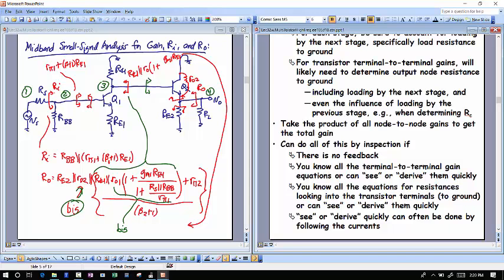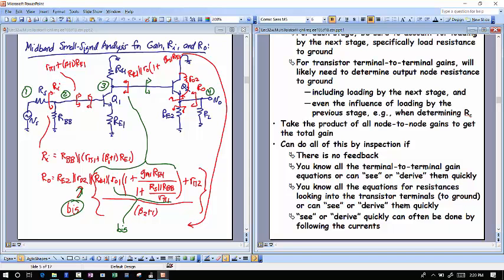Yes? You can use the Miller effect for resistors too. Yeah, you can. That's, well... No, I would say don't do it. Don't do it even for the Miller effect. It's better to go to hybrid pi. Just go to hybrid pi. For things simple enough we're talking about with the resistor and feedback, just go hybrid pi with that. Okay?